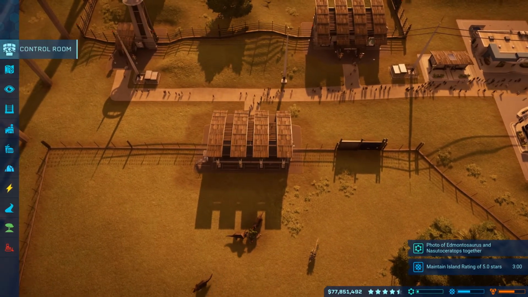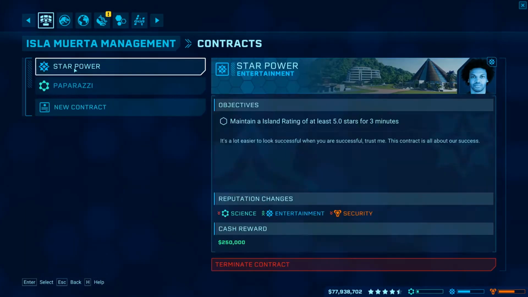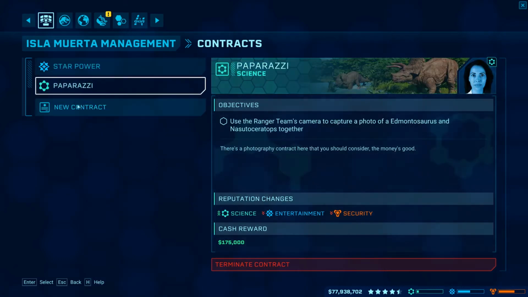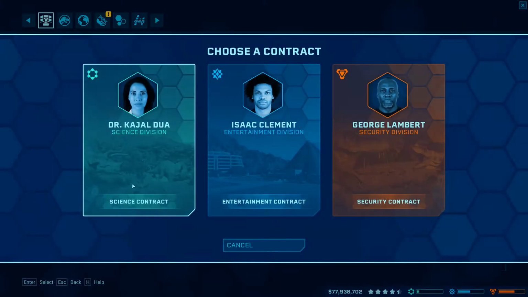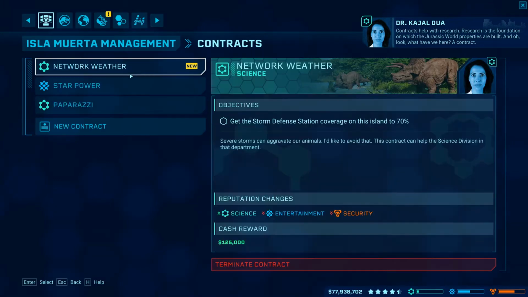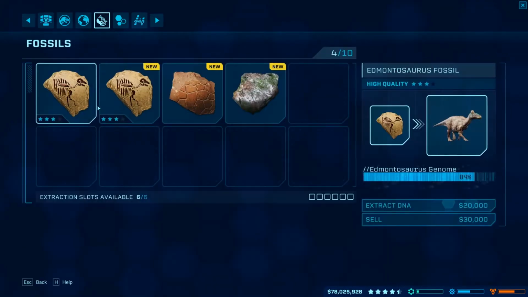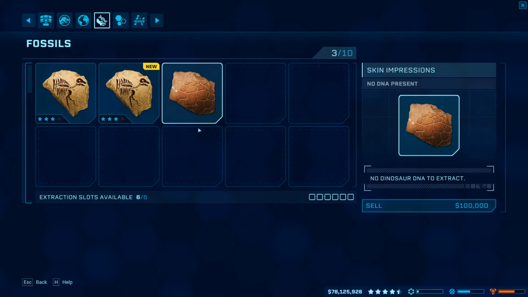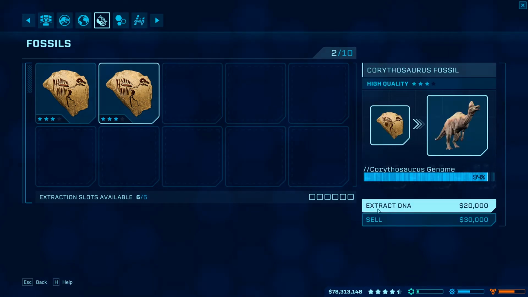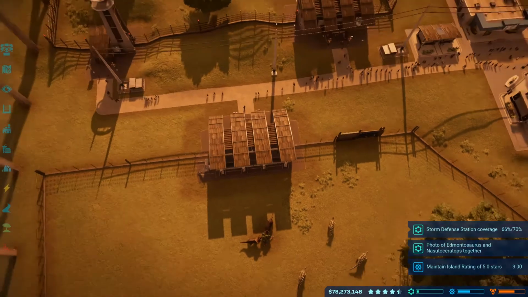Okay, can we get another contract? Alright, I just left that in there for the sake of it. Science. Get a storm defense station coverage on the island 70%. The Jurassic World properties are built. And oh, look. What have we here? A contract. Well, thank you. Your contracts are more enjoyable. They don't require death and destruction.